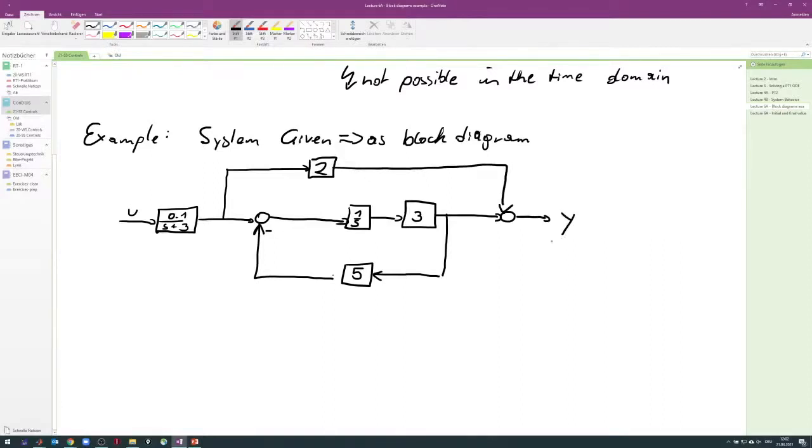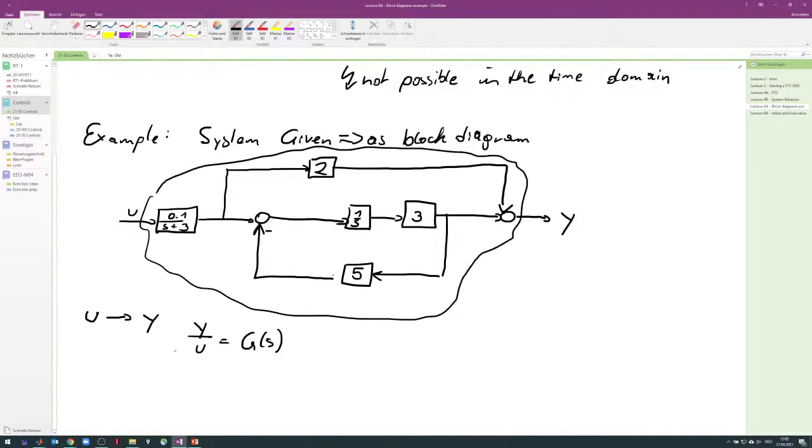You have an integrator in there, you have some constants, you have a transfer function in there. And as engineers, what we are actually interested in is how our output is influenced by our input, right? And we know that this ratio is simply given by our transfer function, right? So by this system here.